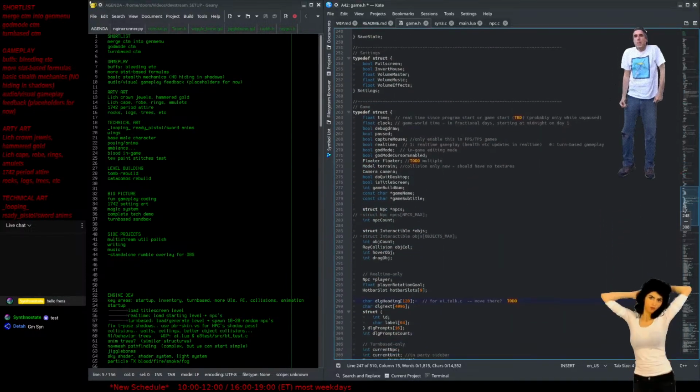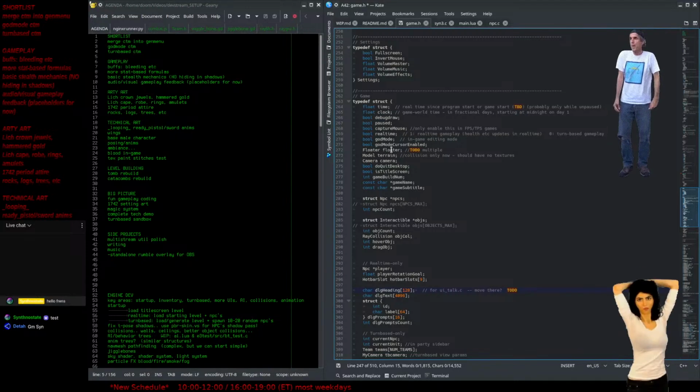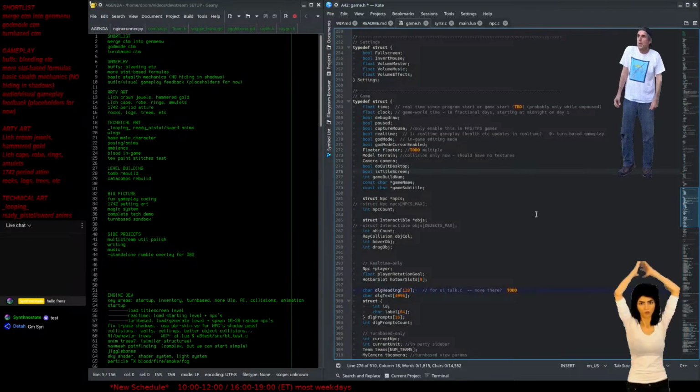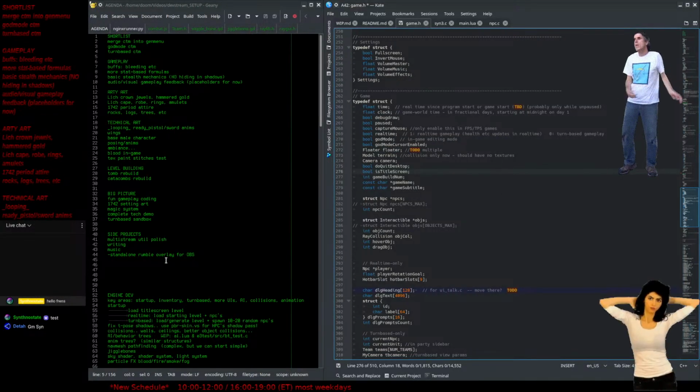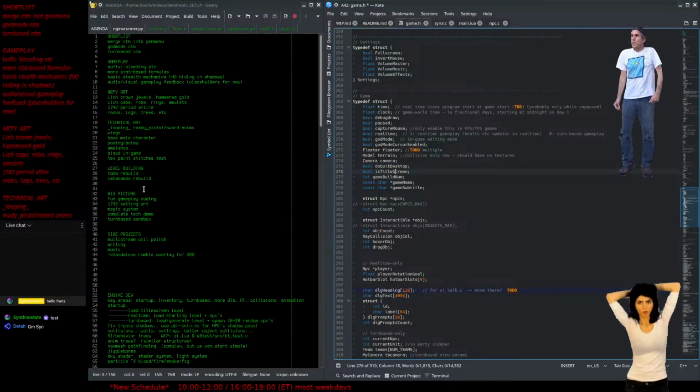So I'm just kind of looking over stuff I've got to do. This floater thing, I'm tempted to just do that now. Oh yeah, we also got to do, let's see, what do we have? We have a coding thing or something.